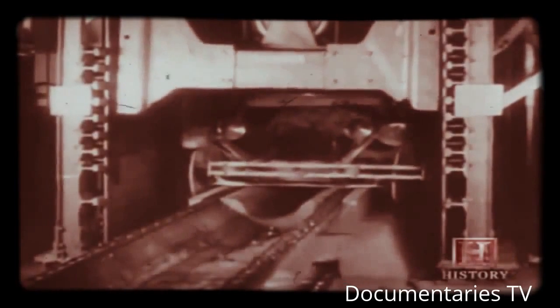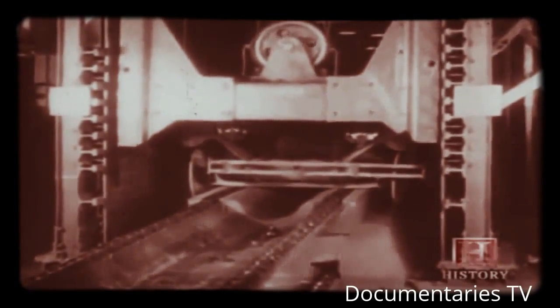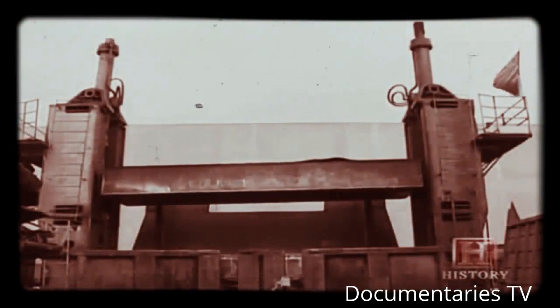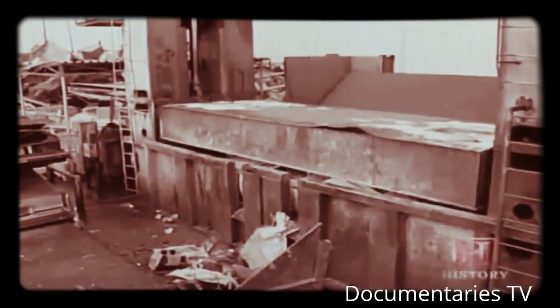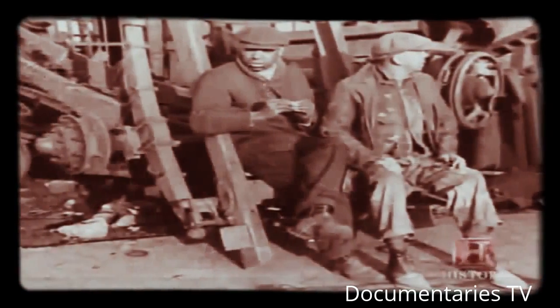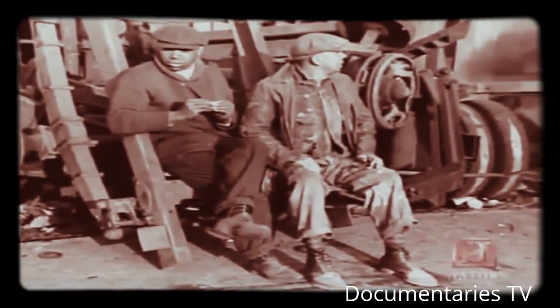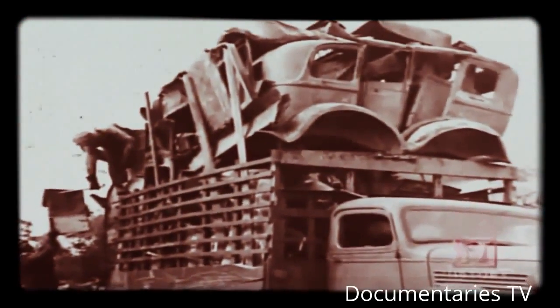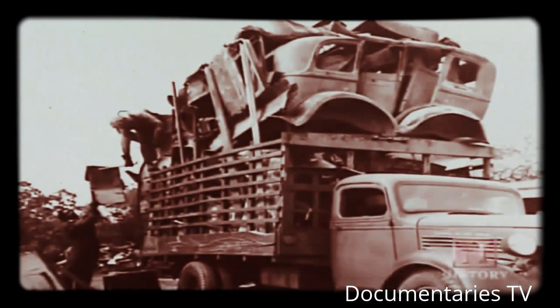One tool used since the early days was the car crusher. But only big automobile manufacturers could afford one. In the early 1970s, mechanically inclined yard workers began to build hydraulic crushers, which allowed the cars to be flattened for storage and transport. The owners were always looking for ways to improve business. An early obstacle was matching parts with prospective buyers. Resourceful auto wreckers realized by working together they could sell more.